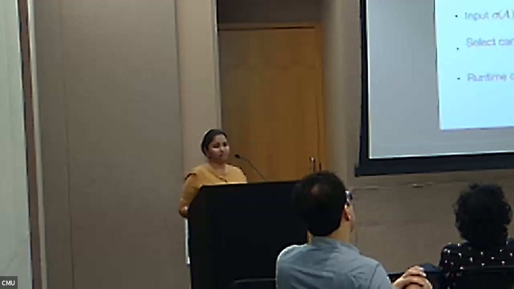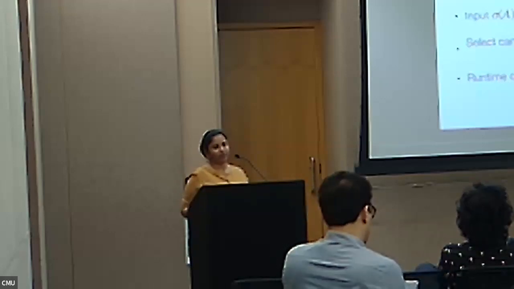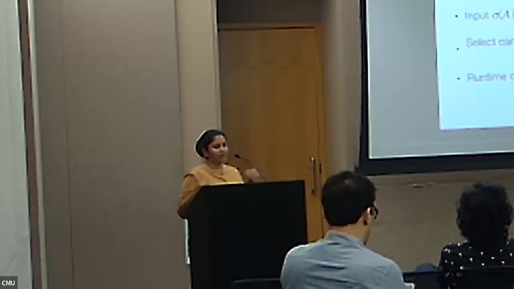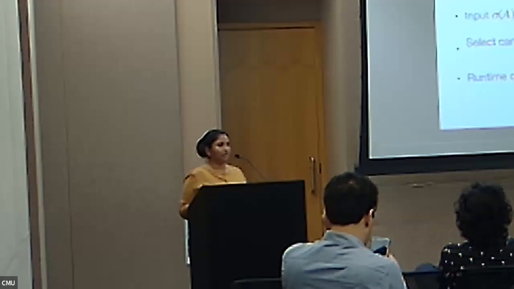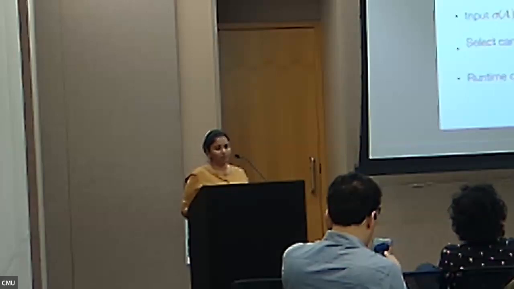So the algorithm is simple and practical. We present this simple, practical, greedy algorithm, and the goal is to minimize this unfairness that I just went over, defined by this delta term, but at the same time select as many relevant candidates as possible. The input is the PRP ranking for both the groups, and the selection principle is to select the candidate whose addition to that prefix makes delta come out to be the minimum. And the runtime complexity is just n log n because of the sorting.